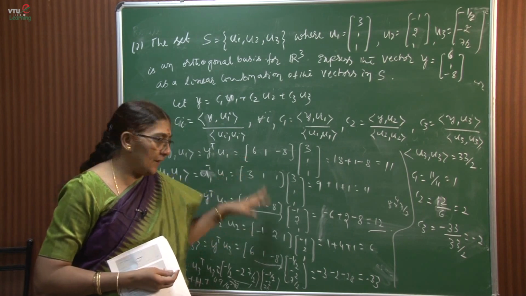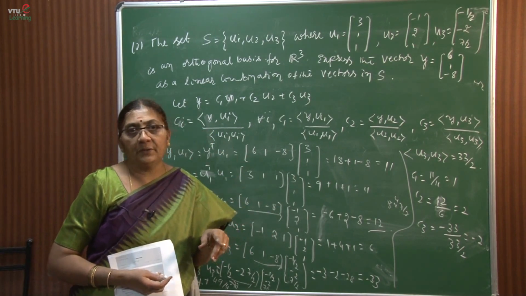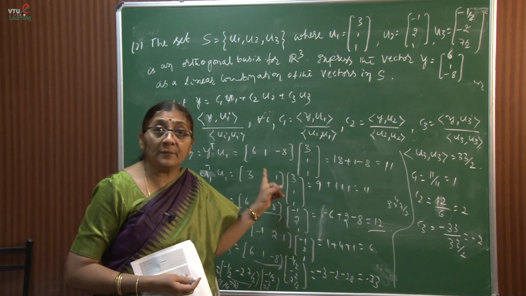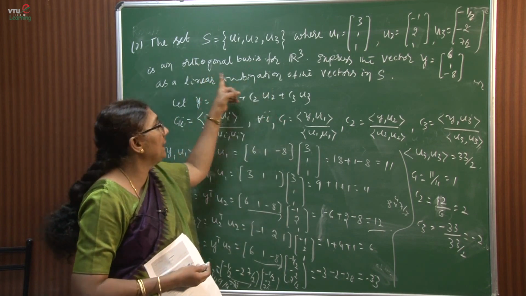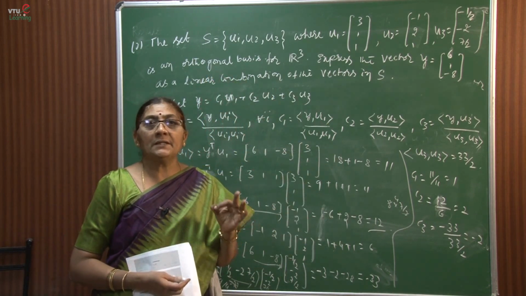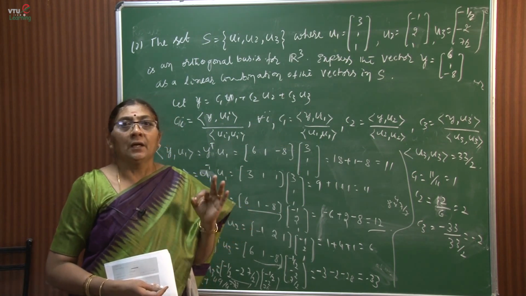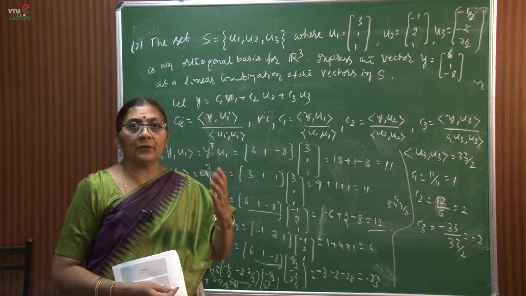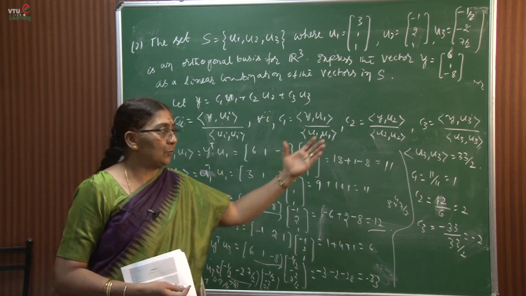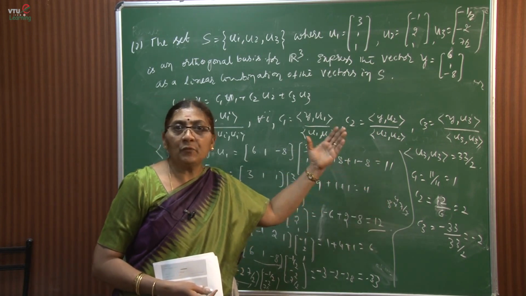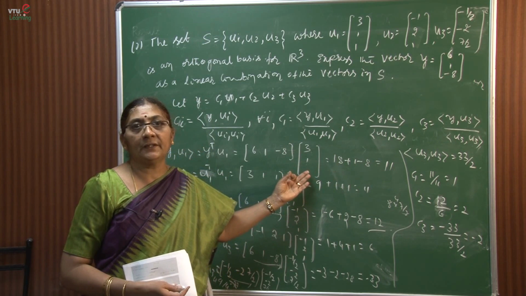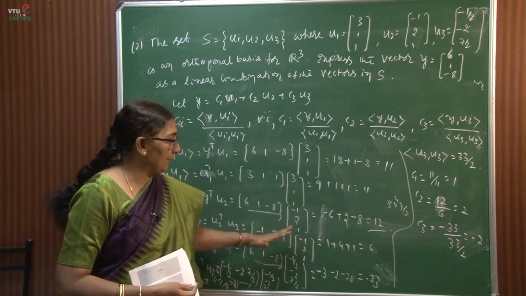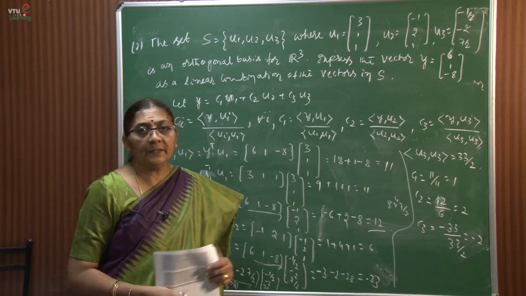If you want to try the same linear combination as in your first chapter, in a vector space, we get the same C1, C2, C3, but you can't do it that method here because it is given very clearly as an orthogonal basis. Keep in mind, an orthogonal basis means you can't find the Ci values by the usual method of converting the augmented matrix to echelon form. You must do it in this form only. Therefore, before solving the problem, carefully observe what they are asking and what they have given, and based on that carefully solve the problem. I think everyone is clear how we have to express it in terms of the linear combination.